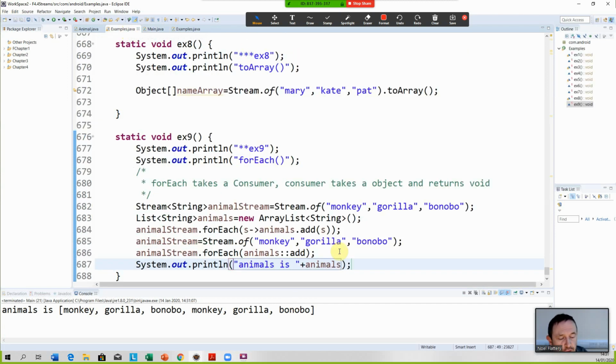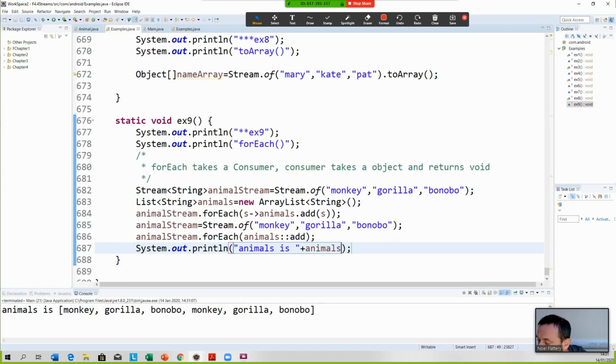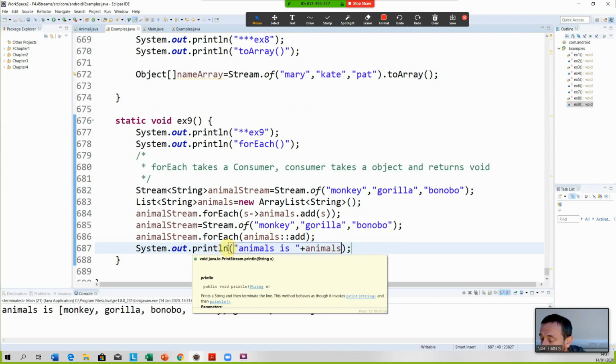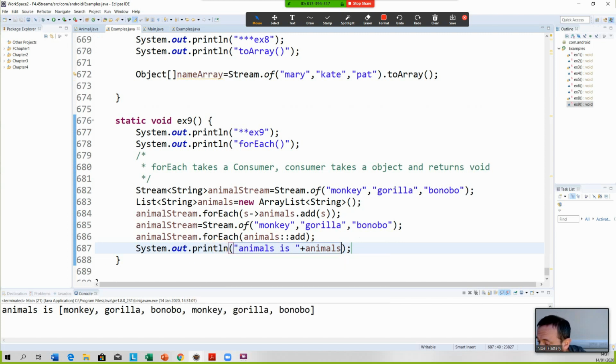Now you can do anything inside forEach. But you've got to remember, make sure your forEach doesn't return anything. So, for instance, I'm going to create a stream from this list.